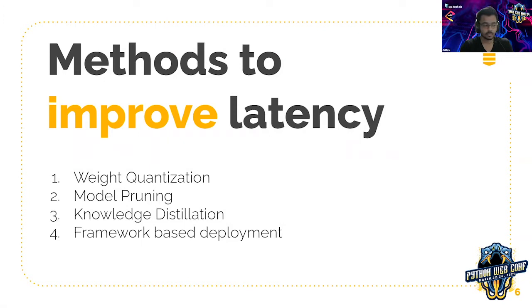There are several methods by which you can improve latency and improve the throughput side by side. There are four methods that I love, and one is weight quantization. Suppose you are using TensorFlow or PyTorch as your framework to train and then use the algorithms. You often do that in float 32, which is the default format. However, you can scale it down to float 16. That is, you reduce the memory by half, and that certainly will improve your latency as well as throughput, and also decrease the GPU memory that is consumed, while also improving the power load.